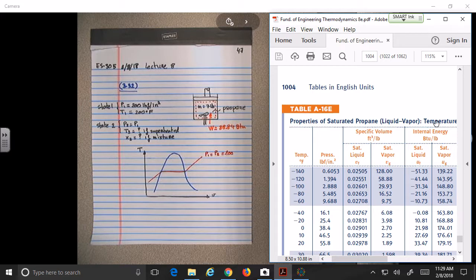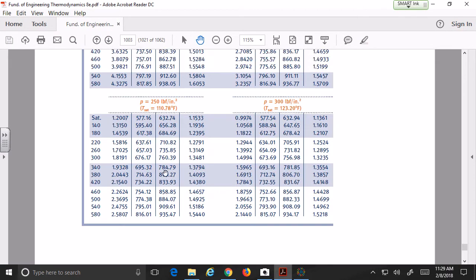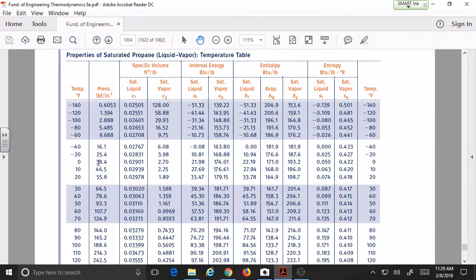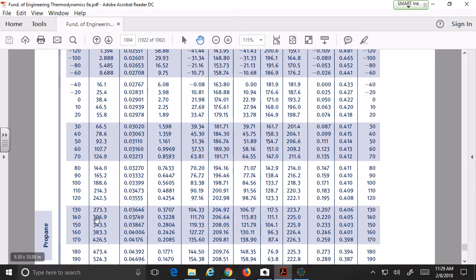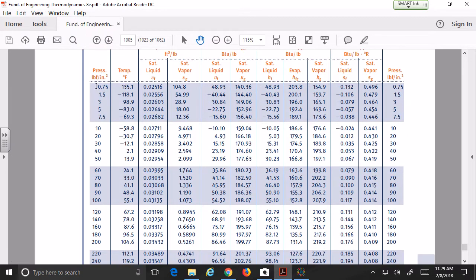Okay, so I'm probably going to have to do this bigger. I'm probably going to have to open it. Okay, so here we are, A16 for propane. So the first table will give you in function of the temperature, no? We could still use this one, but it's going to be more difficult. Well, not a lot more difficult, but you have to come here, do the interpolation and so on. So let's go to A17E. We know the pressure, we are lucky it's given in pound-force per inch squared. We go to 200. Okay, what is the saturation temperature? 104.6, no?